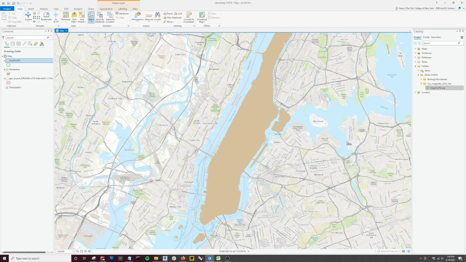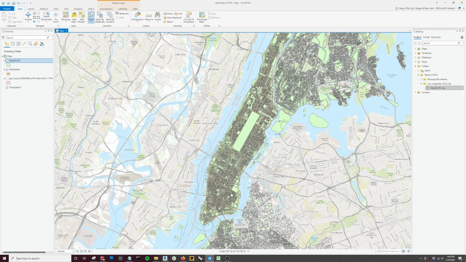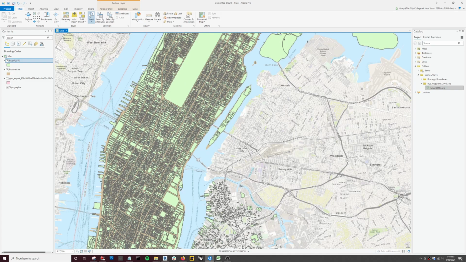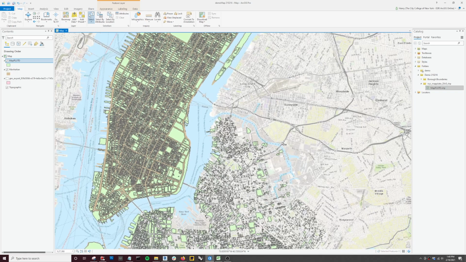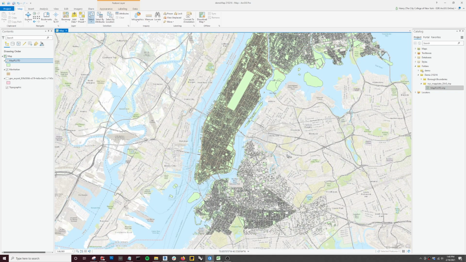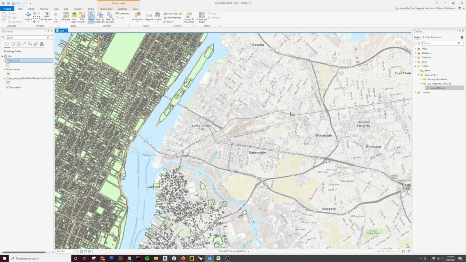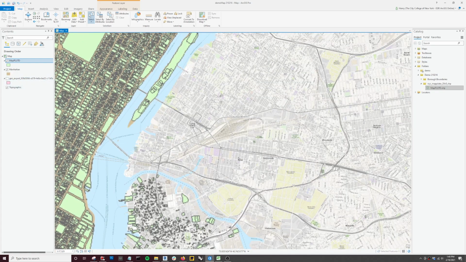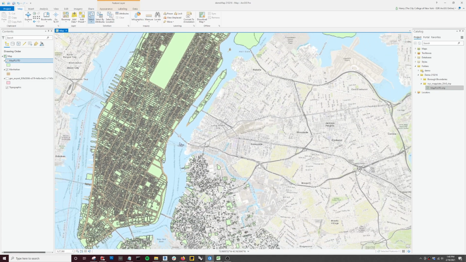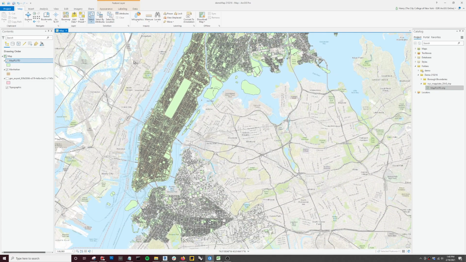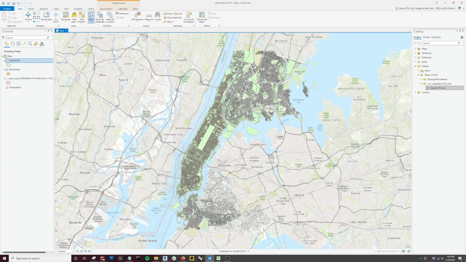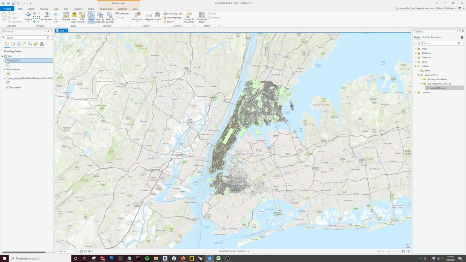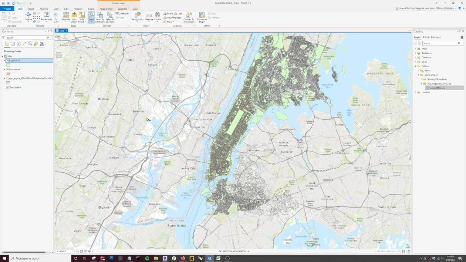All right, and what we should see eventually is that this is all the tax lots in the city. Or, I don't know, for some reason, should be all the tax lots in the city. I have no idea why Queens is not represented. But we have all of Manhattan, so let's just roll with it. So what I want to do, because we have all of this extraneous stuff, no disrespect to the Bronx, is clip it just to Manhattan.